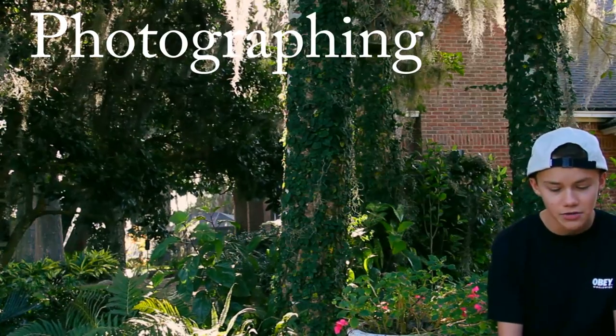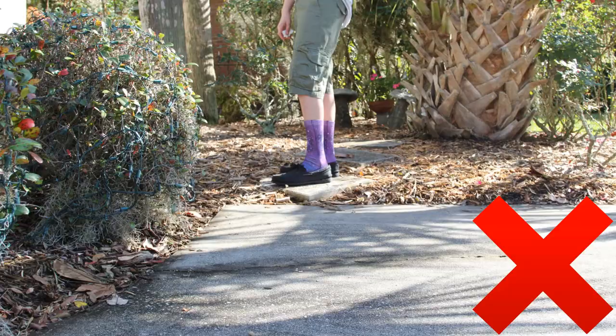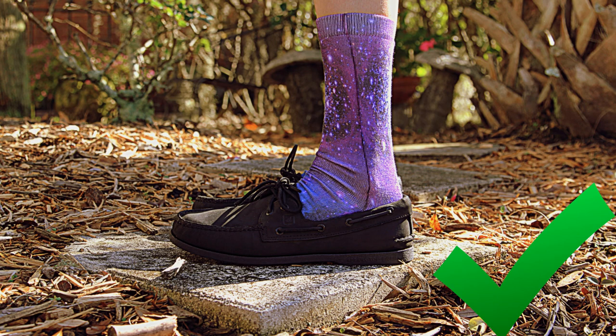All right, the third tip is distance. The distance can make a huge difference as well. The person or the shoe can't be too far away, or else you can't see enough detail of the shoe and it'll just look like a small part of the huge picture. You have to make sure that the shoe is the thing that you're mainly focusing on, but it can't be too close to the shoe or else it'll be out of focus or cut off, or it just won't look as good. There won't be as much depth of field.